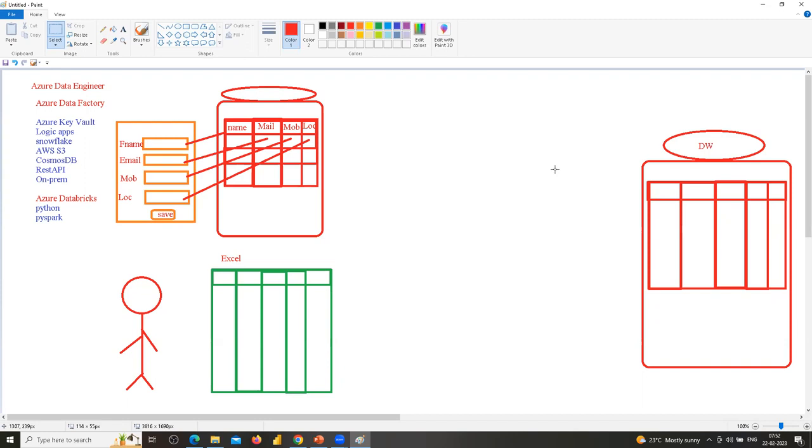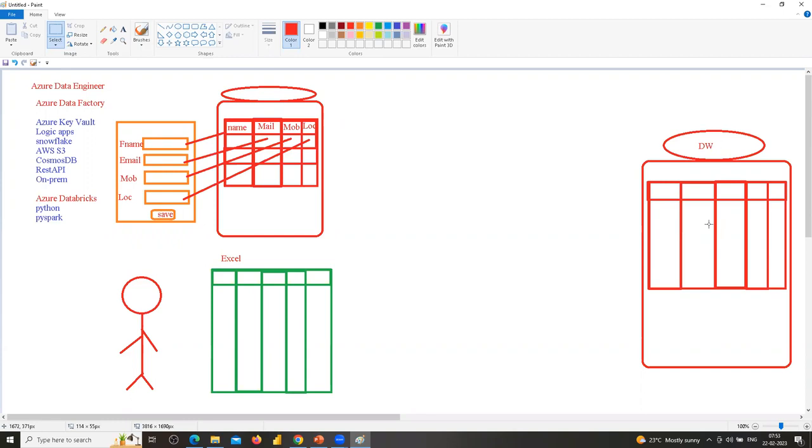So here, all the data I want to check, and then finally load it into our data warehouse environment. This is the nature of a data engineer's task.